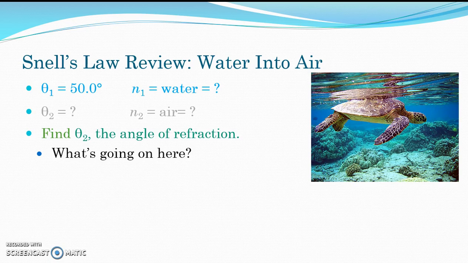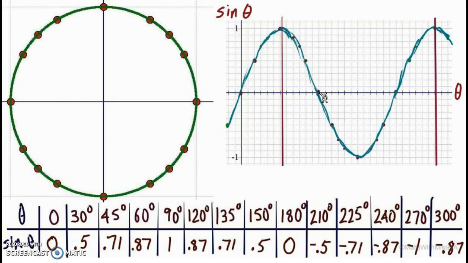calculator. Your last line says the sine of theta 2, the angle at which light streams out into the air, is 1.0188 and a bit. So theta 2, the angle at which light will leave the water and go into the air, has a sine of 1.0188. What's wrong with this epic math fail? What angle has a sine of 1.0188?